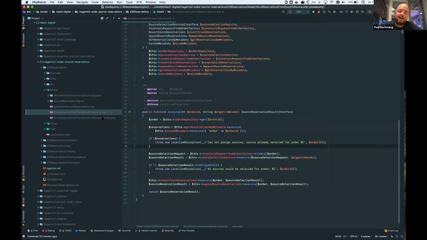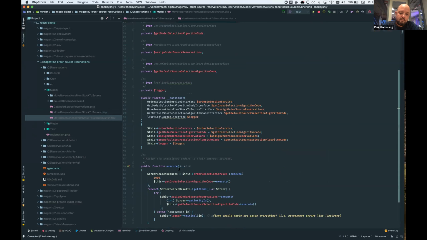No, so we're doing it async. There's a specific reason to do it async. So, for example, when you have a warehouse that wants to have the orders before a certain time in the evening, then you want to do it once a day, for example, or you want to do it multiple times a day. But the case that we were running into is that the date the order is placed doesn't always determine the actual priority that the sources should be assigned. So we have, for example, certain consumers that actually have higher priority than certain business orders, or the other way around.